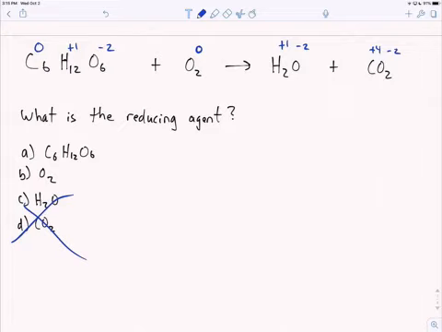So which one is the reducing agent? The glucose. Yeah. How many people think A, glucose? Okay, well, you're still both right. Glucose is the reducing agent, so it is being oxidized. Carbon here starts at an oxidation state of 0, and then it goes to an oxidation state of +4. So from 0 to +4, that means it has 4 electrons less around it.